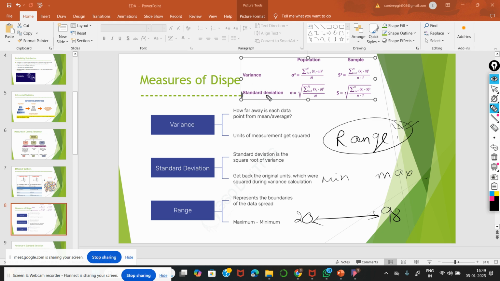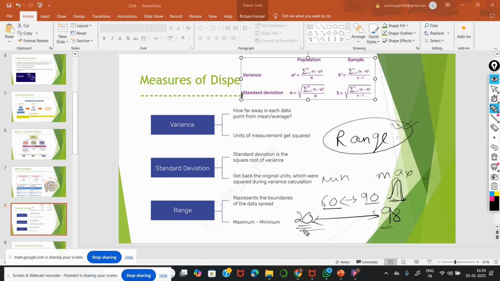Fine, and range will not matter that much if you know variance and standard deviation, then you will know how dispersed the values are. Range also gives you that idea overall. If your range is like 20 to 98, that means the data is varying a lot, is not it? If I say the range is 60 to 90, that means the range is less. 60 is minimum, 90 is maximum, range is less. So what can I say? Range is less, that means data is dispersed very little. Everything is close to the mean, and the mean will also come close within them, is not it?